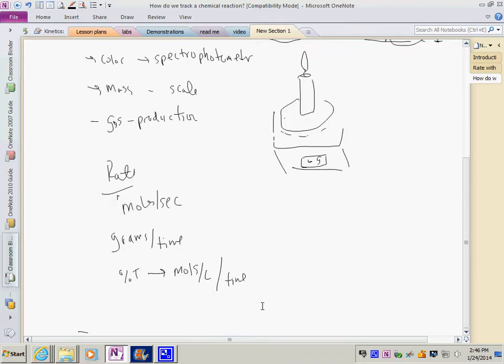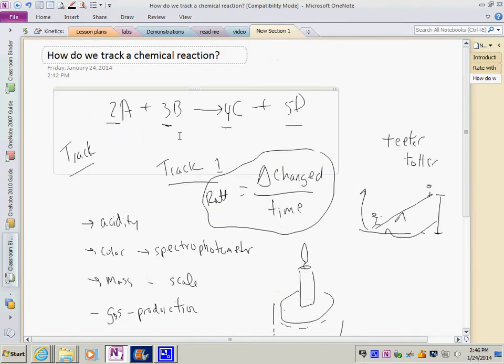Okay, but either way, you'd pick out some physical feature that you'd want to track. Now, it is a possibility that you would have something that has no color on the reactants or the products. They're both aqueous, clear solutions. It might be difficult to track this chemical reaction. Some way, shape, or form, you need to find some way to track this chemical reaction. You might even, if you can't find a way to track A, B, C, or D, end up doing a secondary reaction, where you expose D to E, and E would produce something that you could track.